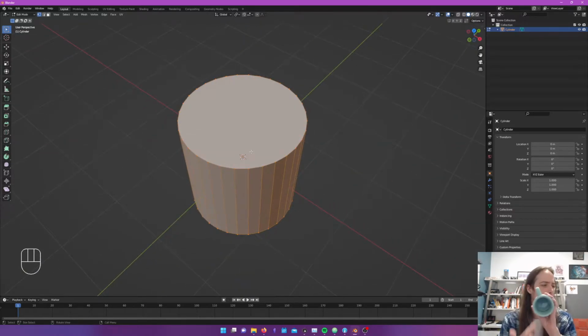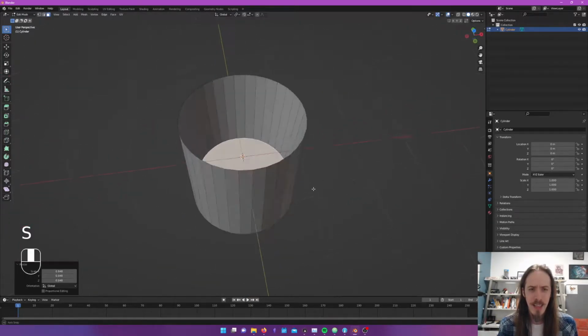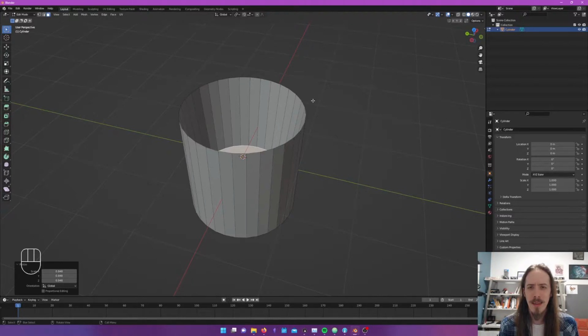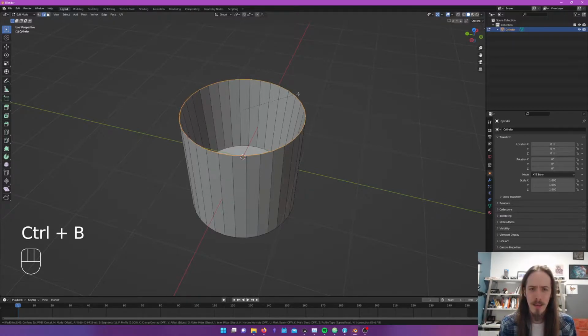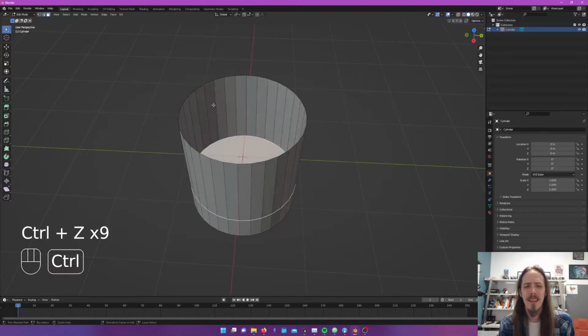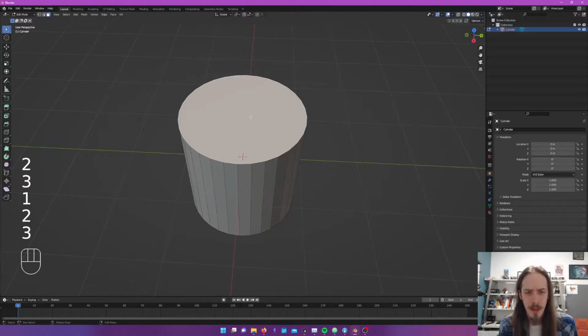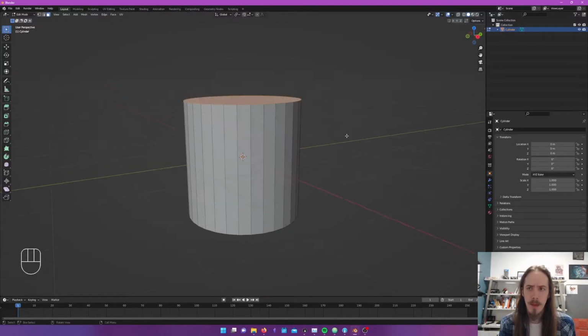Well, I guess I need a big hole in the middle, right? So I got to bring that face and the top down. So to do that, I'm going to grab the top of that face and extrude it down. Maybe scale it in, but that's not right because I don't have a lip up top. I could grab the top and bevel it, but, nah. Let's use the Inset Faces tool. So let's grab the top. We're going to face select mode, that's these 1, 2, 3 buttons. 3 is face select.